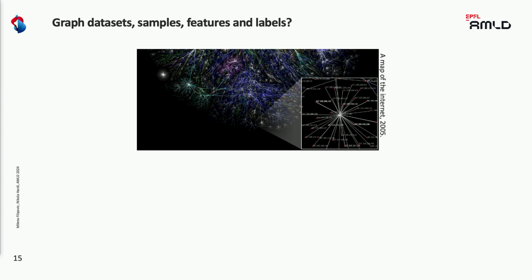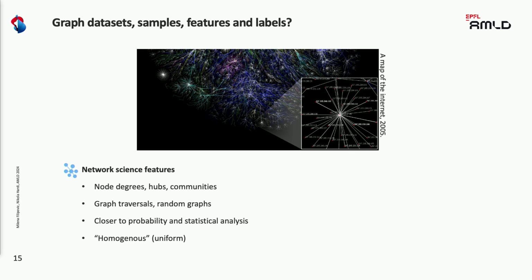Of course, as with any other machine learning solution, we need to consider what data we have, what data we can use for machine learning. And with graphs, it's a bit tricky because it's not that clear what are the samples in our data sets, what would be the features, and how does that work. We just have one huge knowledge graph, and we can't just put it as a whole into a machine learning model. So we can take the network science perspective, and we can consider the node degrees, random graphs, just graph traversals, and this is very statistical and probabilistic approach, and it works quite well for homogeneous graphs.